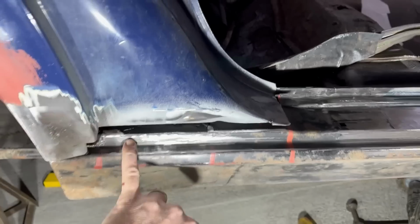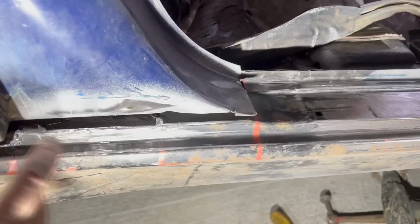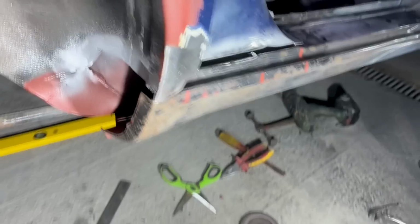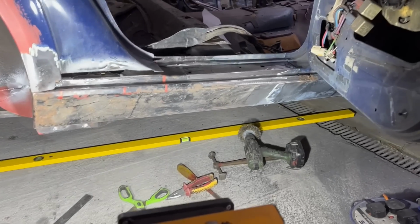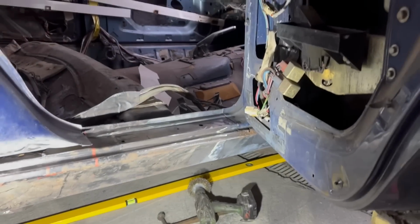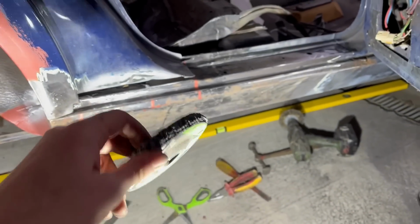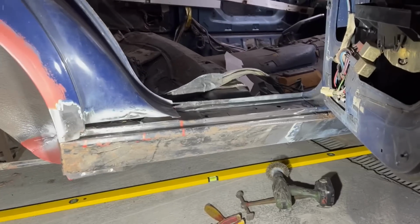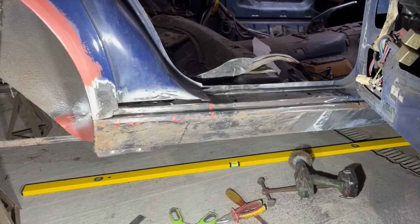so I now need to make, well, the first bit to make would be that bit, then that bit, then that bit, and then finally that bit. But I'm really tired again, so I'm not going to do any more welding today, but I might take my strip and clean disc, sand all of that paint off, get it nice and clean, and then put some Bonder primer on it just to protect it.